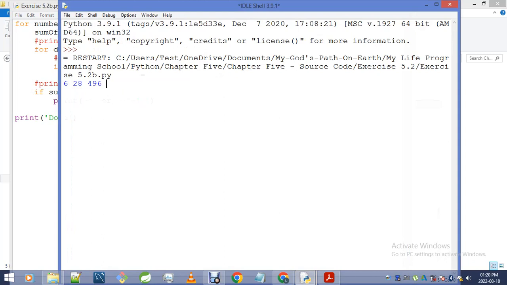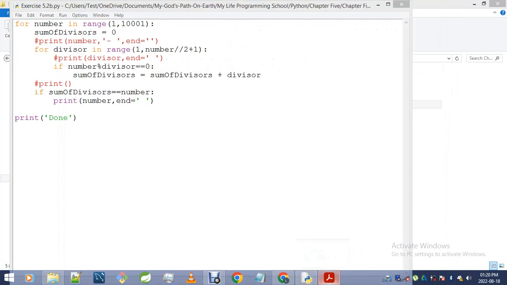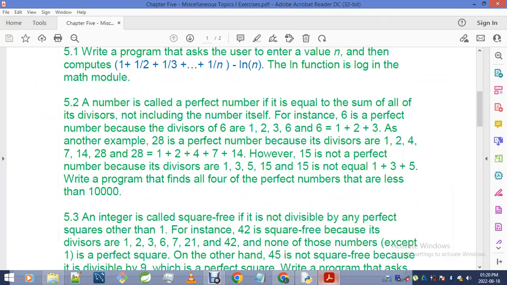I want to display the divisors for those numbers so that you guys will verify that I've got a working solution. So it's 496 and 8128. Okay, now that I've got those, we know it's easy for us. We were shown here to see that 6 and 28 are perfect numbers.